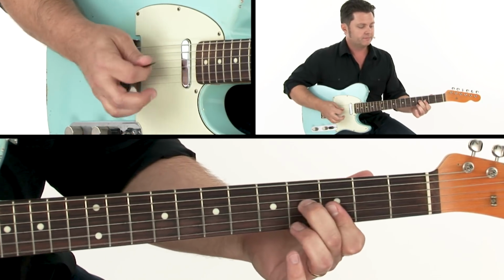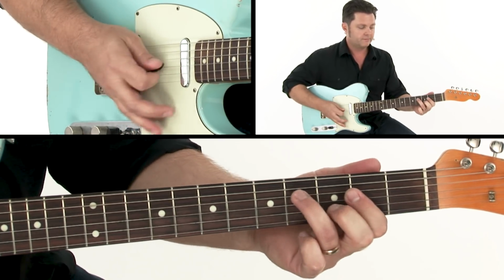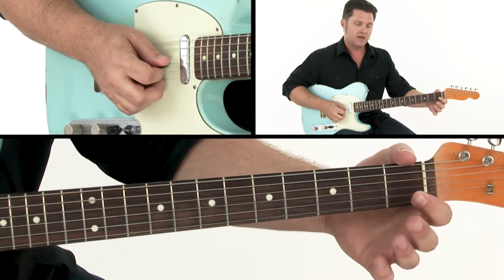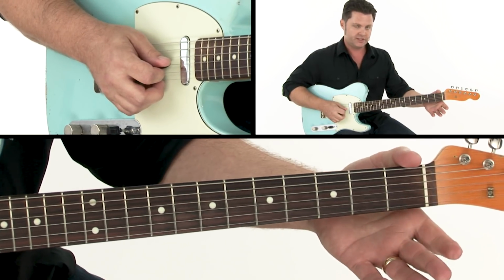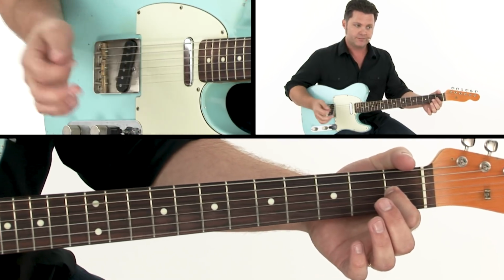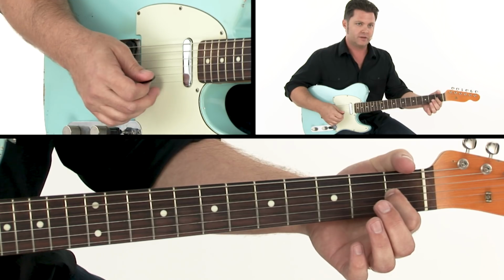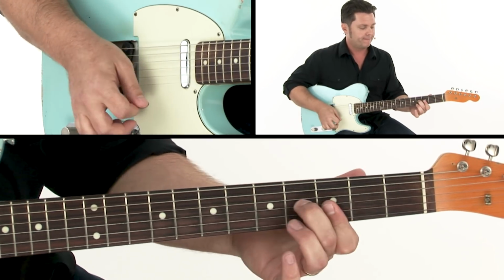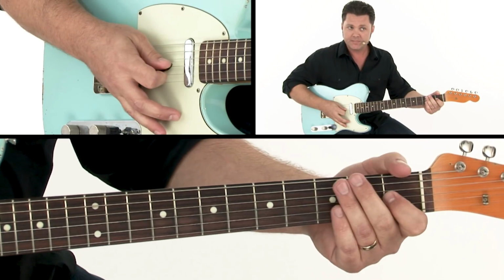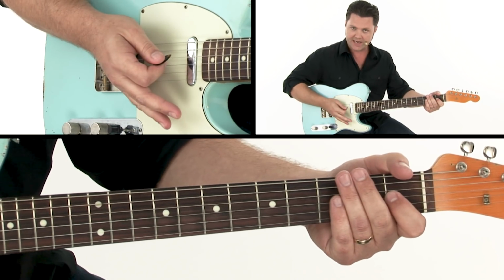Again. Got a nice hammer on there. I'm hammering from the open G string to the 1st fret, which is G sharp, while we're ringing out the B and E strings respectively. Nice and short there, and I'm going to mute that with my palm.